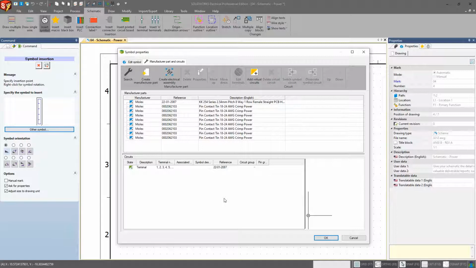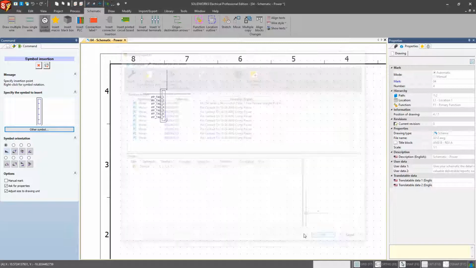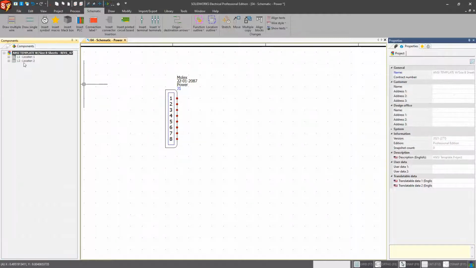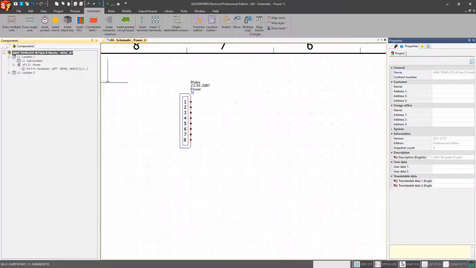And now when I'm ready to later on, remember our report configurations, I can organize this based off of the type of parts. And in this case here, maybe I want to organize all my reports by manufacturer, and I'll get a list of all the Molex parts. So now I have my Molex connector with my pins. And if I look at my component tree, I can find J1 and I have that one instance of that symbol inside my project.